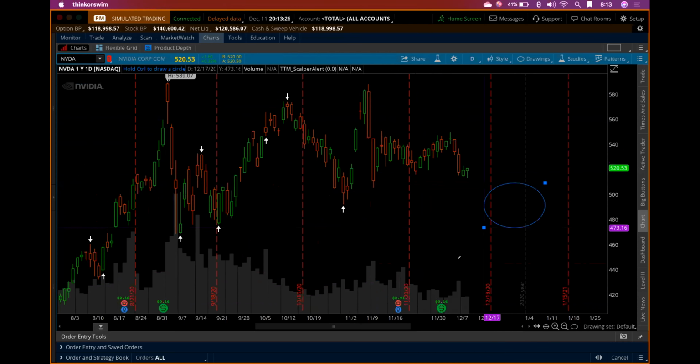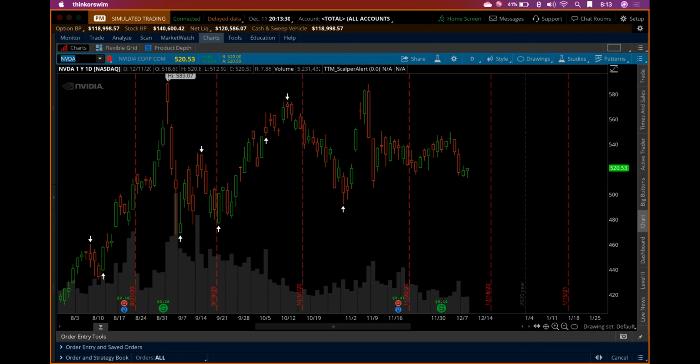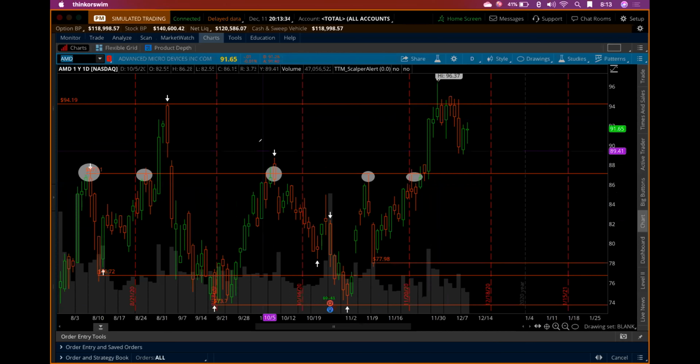Was it this? No. I think QCOM or NVIDIA, one of them had, I don't know what it is. But anyway, there was some sort of catalyst that brought AMD up on this day, right? Whatever it was. And you can see by the volume, right? The volume was crazy. People were just buying it up. I guess they were waiting for it to get above this line. So once it got above this line, they bought it up.